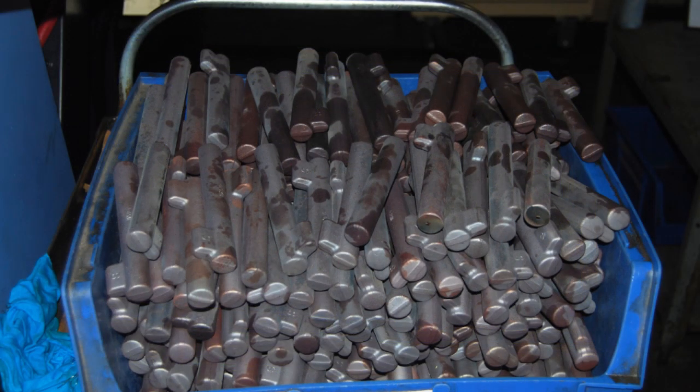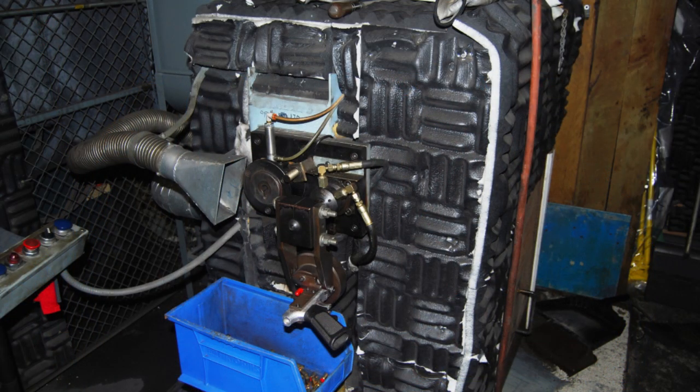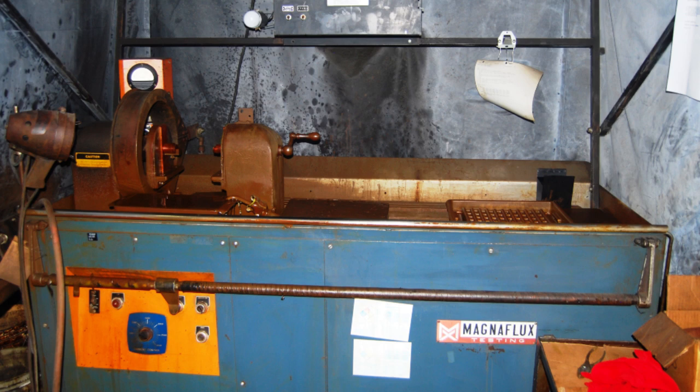Next picture is where they proof test each of the barrels. After they build a barrel, they fire a proof round through it, which is a very overpressured round. Then they magnaflux the barrel. Every barrel, not just 1 out of every 20 or whatever, gets proof tested and magnafluxed. Only certain individuals at Colt are certified to do magnafluxing. It's not just, hey Joe, you go check the barrels out. You need to know what you're doing. When the person who does magnafluxing isn't there, nothing moves forward out of this area. And every barrel has that done.